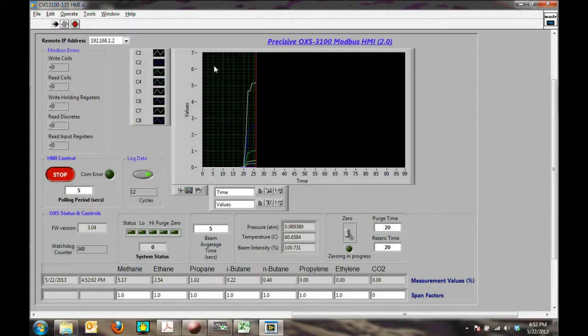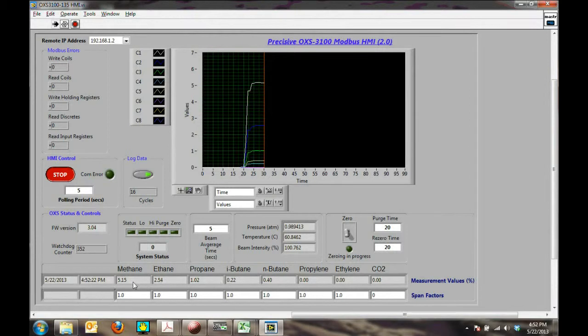We're going to make the axis value 7 because the maximum value of the gas reading is 5 point something. So you can see the different channels, and the different colors correspond to the different readings of the gas.